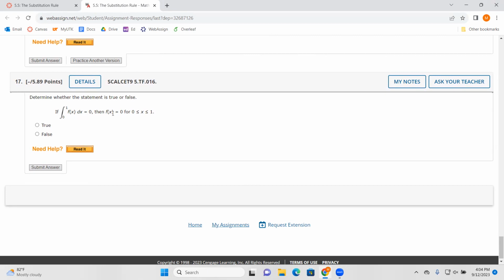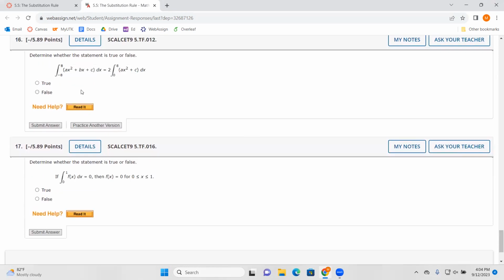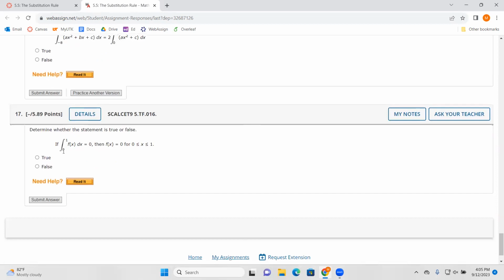Well, yes, if f of x were equal to 0, you would have no signed area at all. The function's graph would be the horizontal axis, and you would evaluate to be 0. But if the area between 0 and 1 is 0 as the integral sees it, all that means is that the area above equals the area below. That does not force the function to be the constant function 0. You could have, as we saw in our previous example, something like this bx between -8 and 8. You could have some region where there was an equal amount of area above and below that would cancel, which doesn't necessarily mean the function is constant at all.